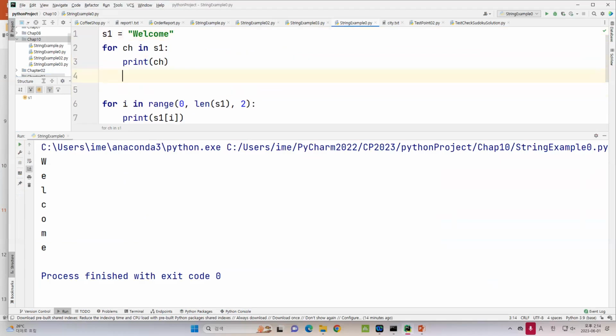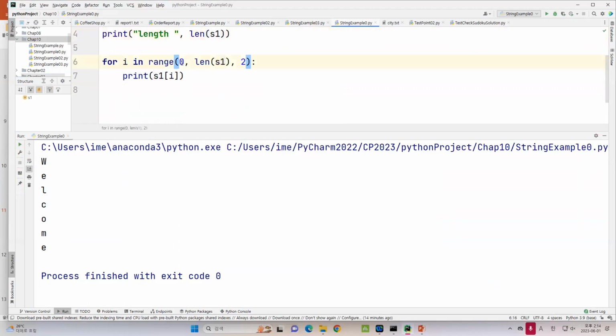Okay. So last time I already mentioned, print the length. So the length of S1. We will see the length, and then here I will do the loop from 0 until the length of S1, and then let's do every 2 characters.